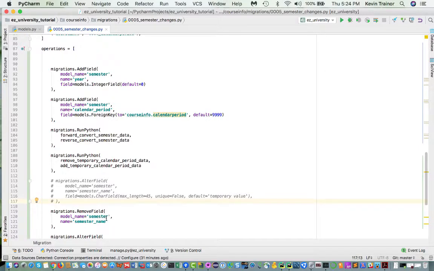Now when you reverse this, when you unapply the migration, when it goes to remove this, it goes, well, do I have to worry about it being unique? Oh no, I don't. Do I have some kind of a default value to put in it? Yes, I do, because we made that change right before we dropped the field. Now, ideally, this would work right here. You would just uncomment and run it.